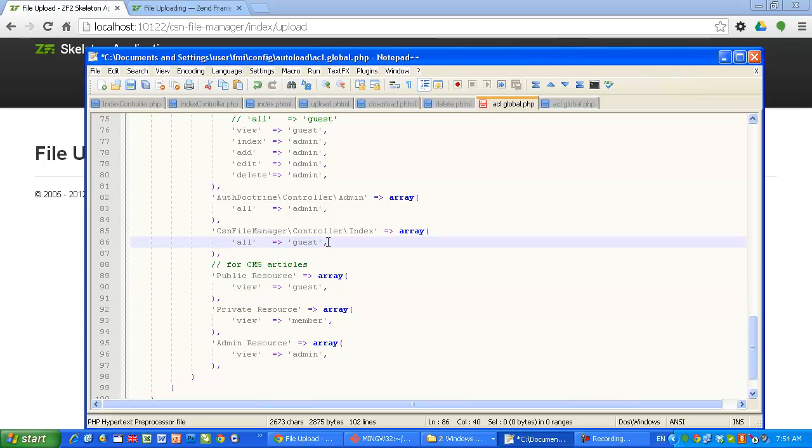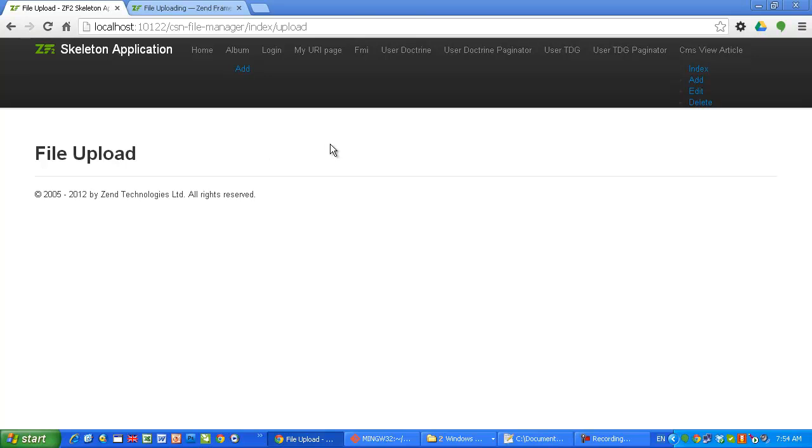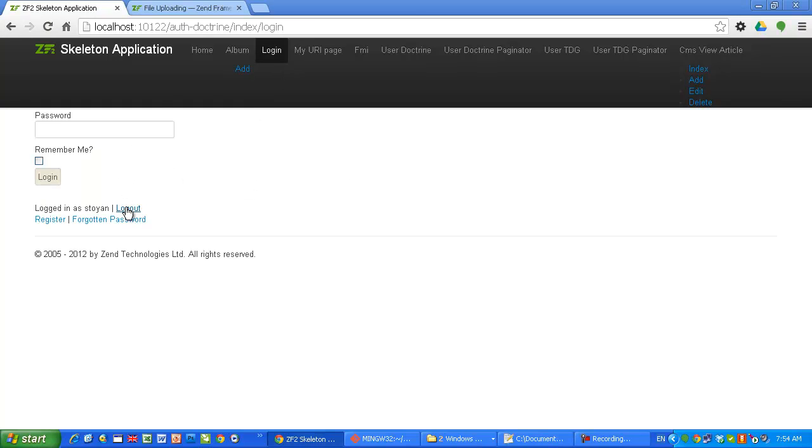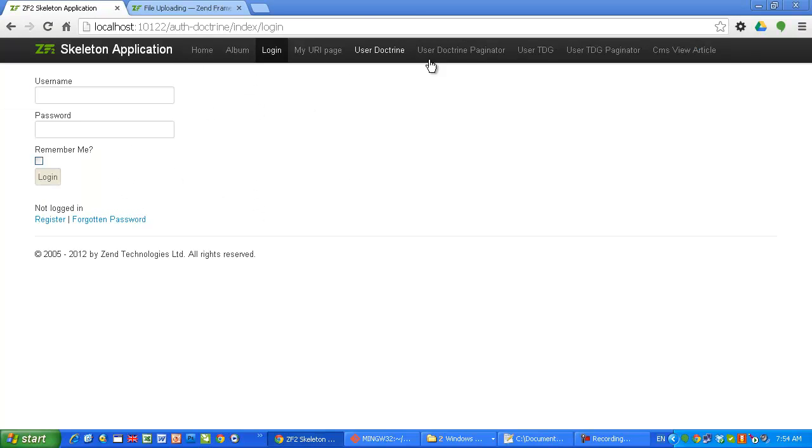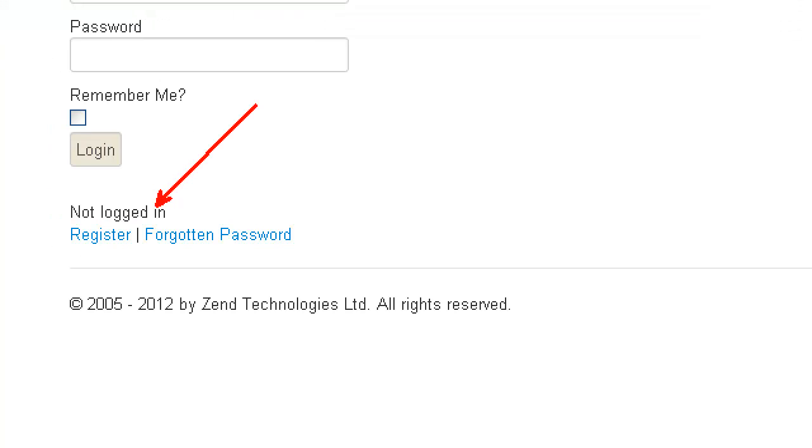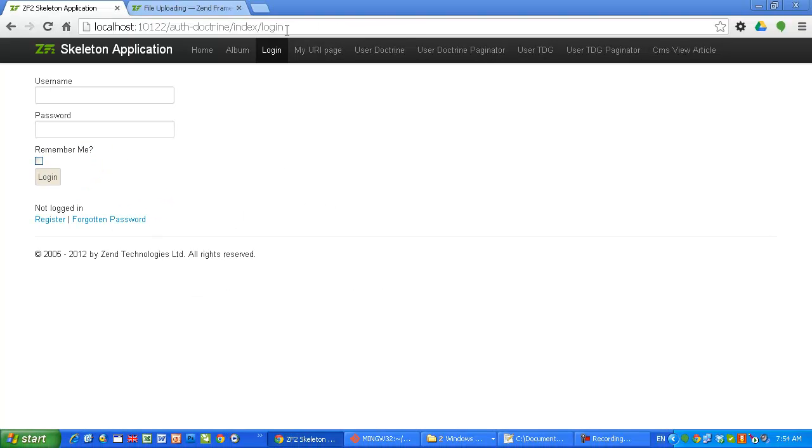The authorization module will allow me to do that. Login, I will log out, I'll do logout. Right now you can see by not having so many menu items that you are unknown, not logged in also here. So let's try again. After changing the rules in the access control list, you can see how easy it is to control the access now.